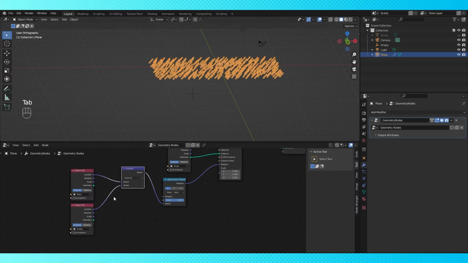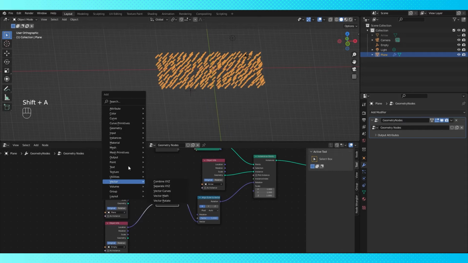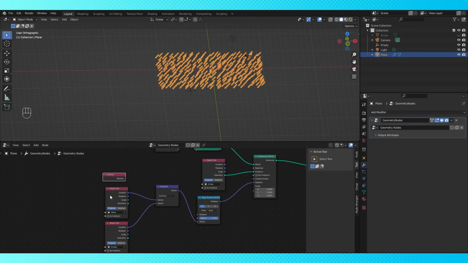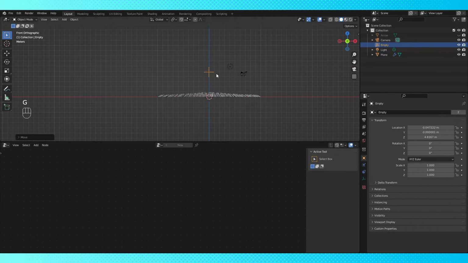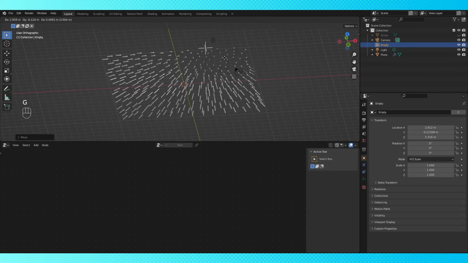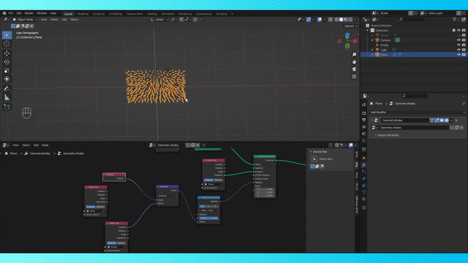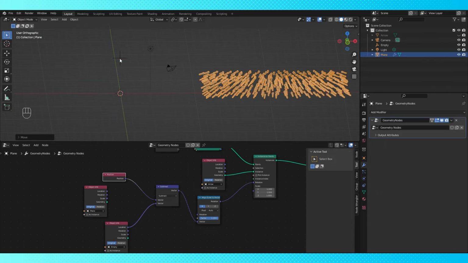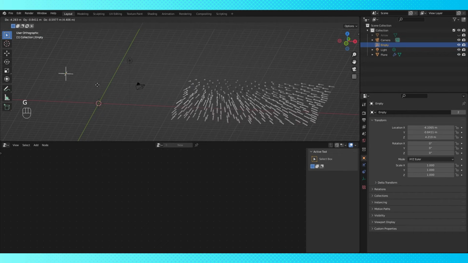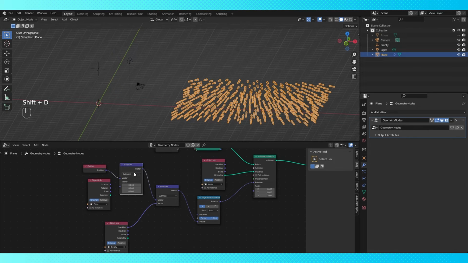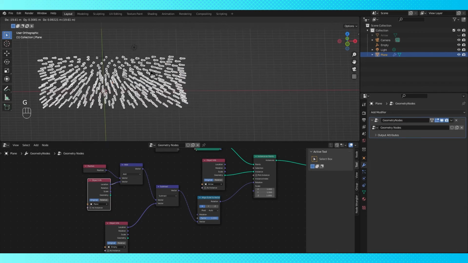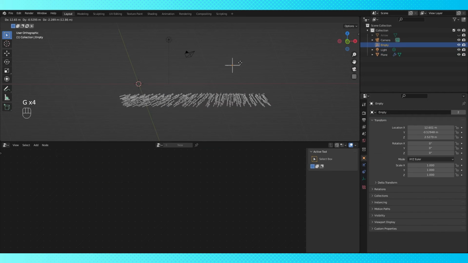If you want the arrows to point based off of their individual locations, add a position node and switch it to the plane's location. Now each arrow points at the empty. There is one issue, however. If your object origin isn't at 0,0, it'll still act as if it is. To fix this, we need to add the arrow position to the object's location. So duplicate the vector math node, drop it here, switch to add, and connect the plane location. Now it works no matter where it is in your scene.